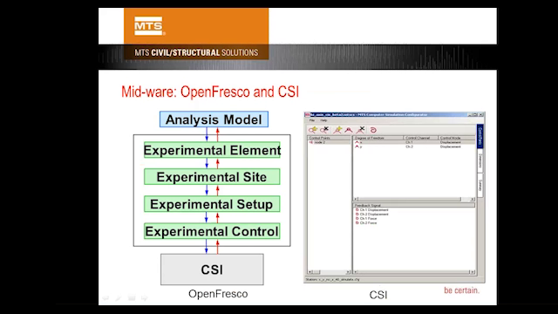In this software, we map the OpenFresco signal to different control channels of our controller, in different orders, in different units, and then OpenFresco needs feedback. So in a certain order, our computer simulation interface software sends the feedback signal and it goes back to OpenFresco, and back to the analysis model.